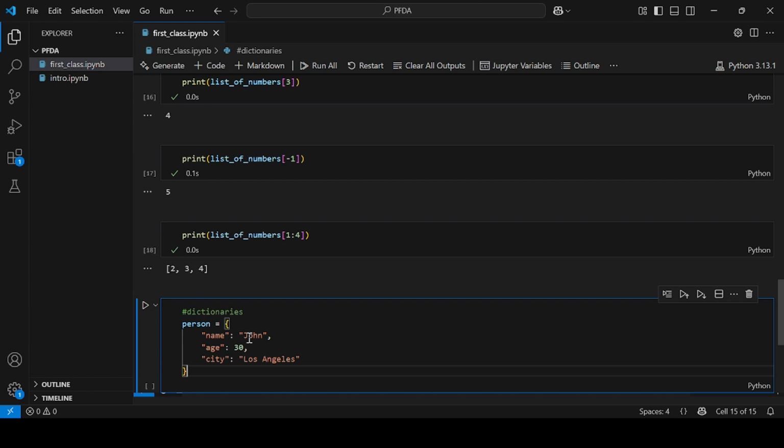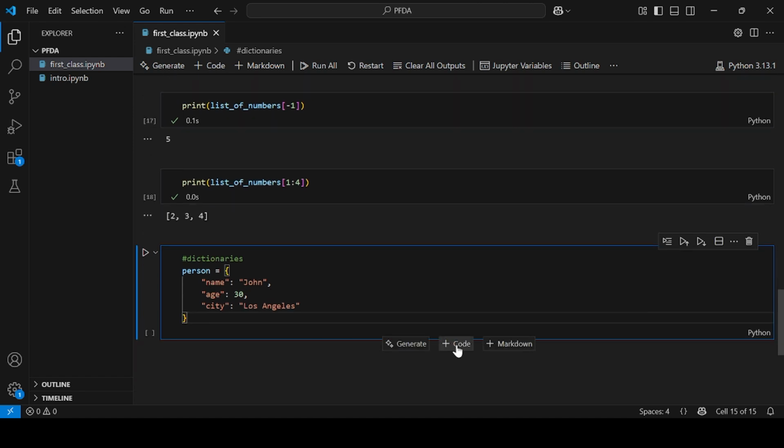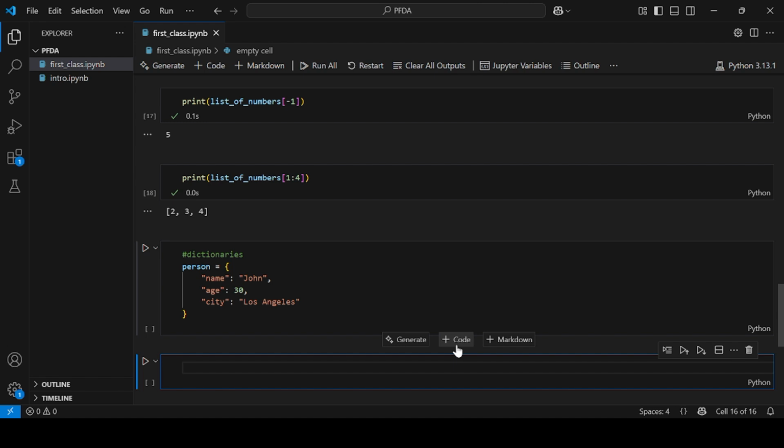So if I want to access the values inside the dictionary person, you first call the name of the dictionary. Here it is, person.